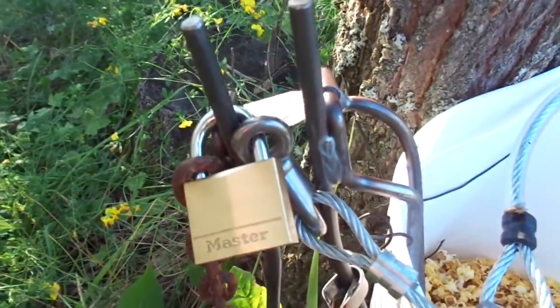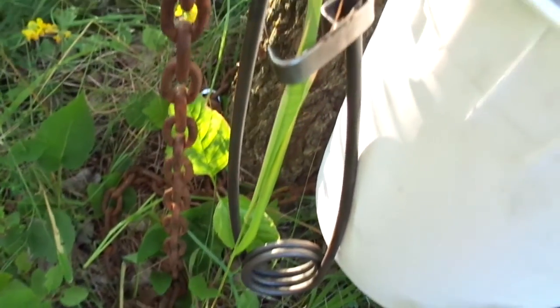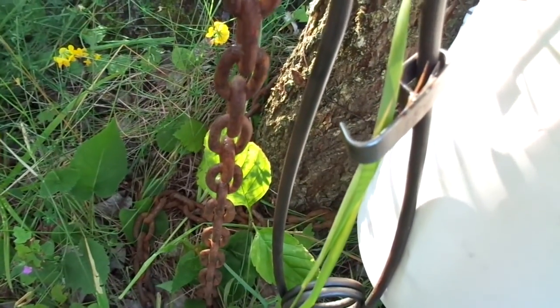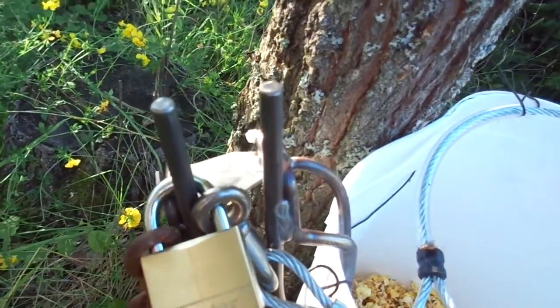This one again is chained off to this tree, but I found them hard to figure out. When I got them out of the package, it took me like an hour to figure out how they worked. There's the spring, and there's the safety I was talking about. Once you latch the trigger and set it, then you just take your safety off. You just squeeze that spring like you would a Conibear.